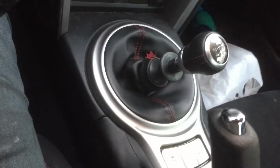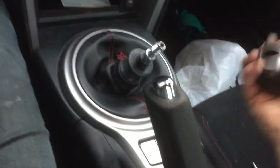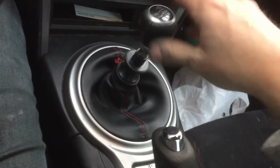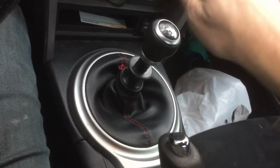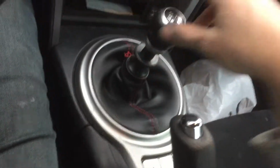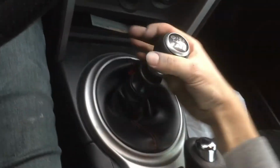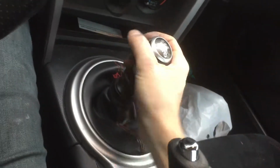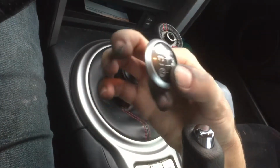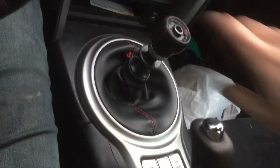Now, here's the thing with this particular short shifter that I bought. I don't know if you noticed this, but the threading is here, and there's a piece after the threading. Now, watch when I tighten this. This should not happen, because this shifter is different than the stock shifter, because that piece pokes up. So when I tighten this all the way down, it actually pops up this little thing. You want to tighten it down enough to where it won't turn when you're driving it, but this just pops right off because that short shifter has that piece that sticks up, which is kind of dumb. So that just pushes that piece out.